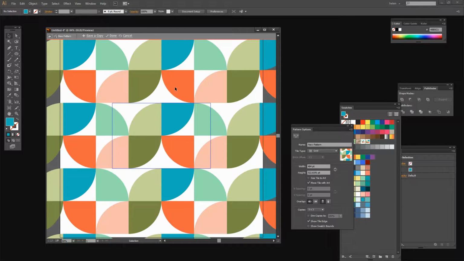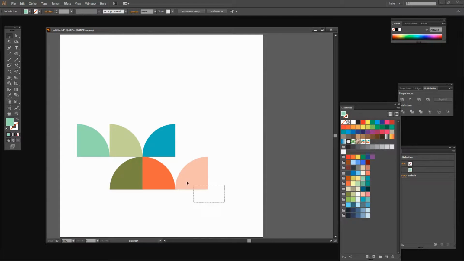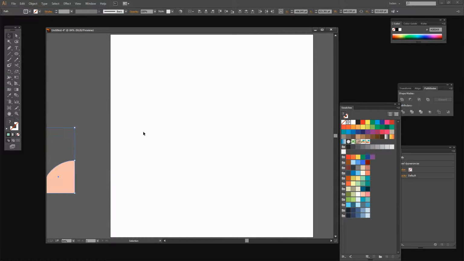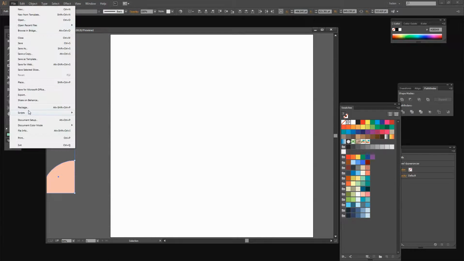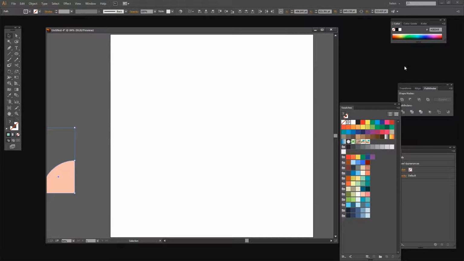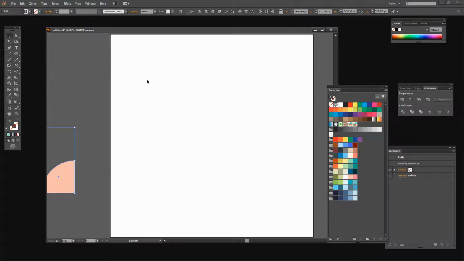Now, I like this pattern, but I'm finished up here, so I'm just going to click Done because that will also save the last pattern piece that I created. I'm going to select over all of these shapes and move these out of the way for now because I don't need them. I'm going to create a rectangle the size of the artboard, which I do using a script. And you can find my video on scripting in Illustrator here. It's quite a handy technique to use.